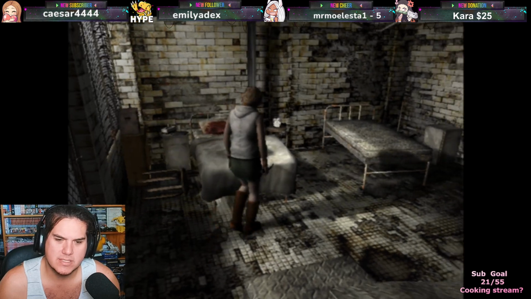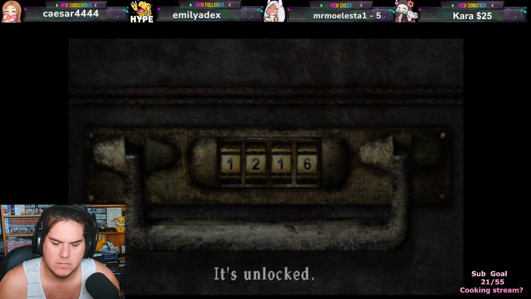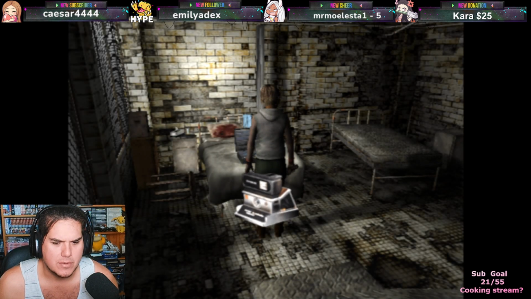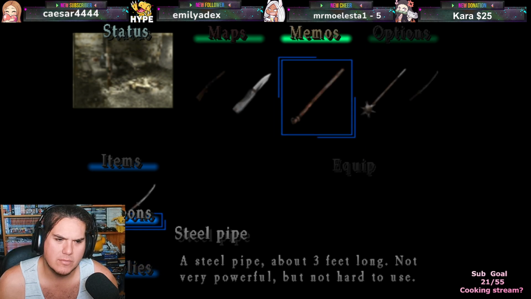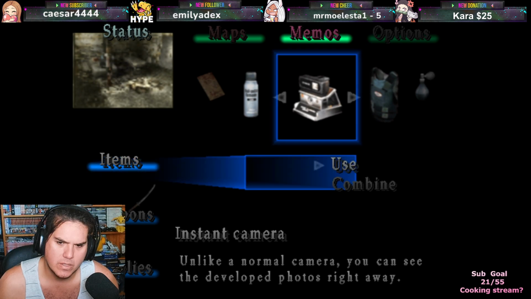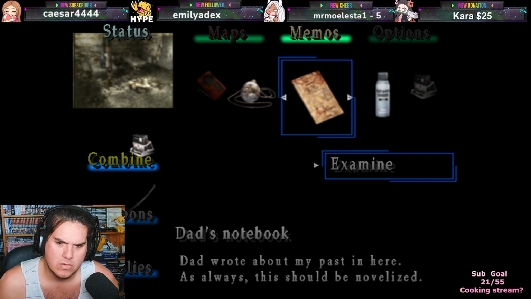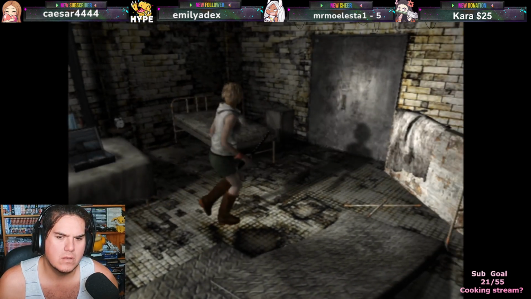So I don't really see any other clues. Oh. Is this 12, 16? Yeah. Oh, we got an instant camera. What is that for? Wait, what do we need that for? Unlike a normal camera, you can see the developed photo right away. Weird. Okay.